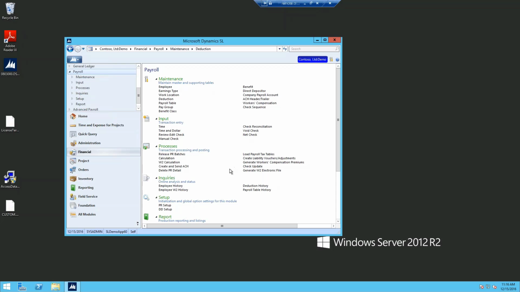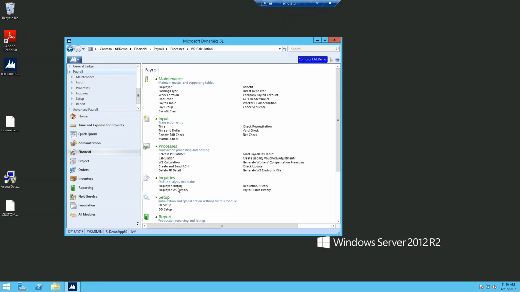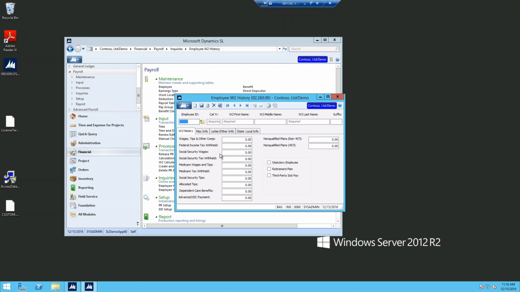So not everybody should be in here doing this. So we're going to go into the W-2 employee history. I'm going to pull up my employee, and a year.